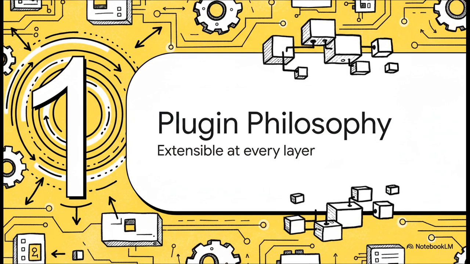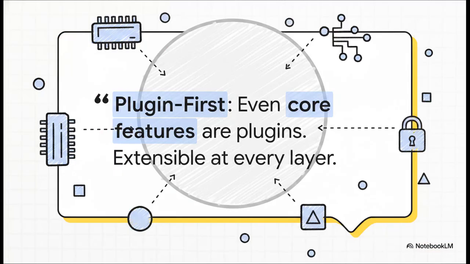All right, part one, the plugin-first philosophy. To really get OpenClaw, you've got to understand its foundation. It is absolutely not some rigid, massive monolith. Instead, it lives and breathes this plugin-first mantra. Extensibility isn't just tacked on as an afterthought. It means that the core components themselves, stuff like the memory systems, messaging channels, the authentication providers, they're actually all just plugins under the hood. They literally use the exact same interfaces you'd use to build your own custom extension.